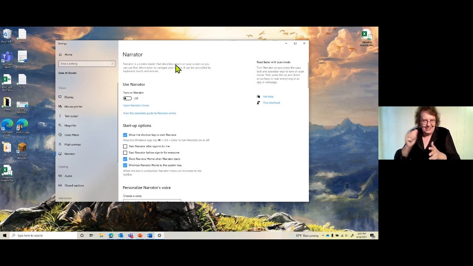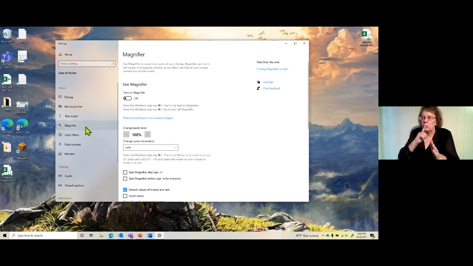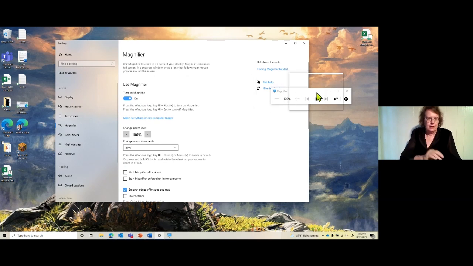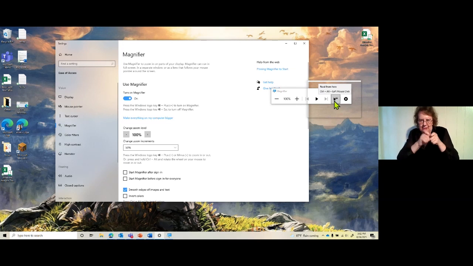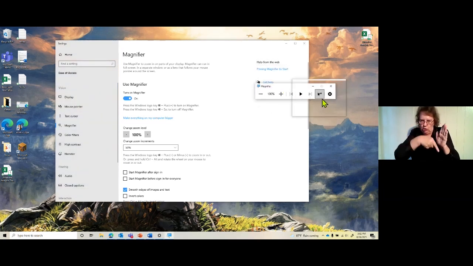Okay. So I did actually just take a glance while narrator was reading there to the chat, and I did see that someone mentioned that they also wanted to show how magnifier works using the voice. So I'm going to go ahead and just show that real quick. Let's go back to magnifier. I'm going to go ahead and turn it on. And then you just have to utilize this specific button, the read from here button that is on the magnifier toolbar. Okay, looks like a mouse cursor with a speaker button next to it.